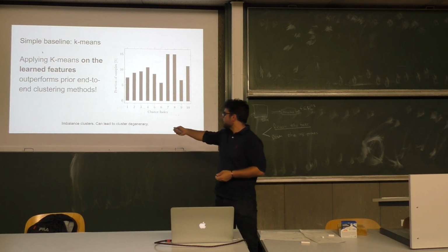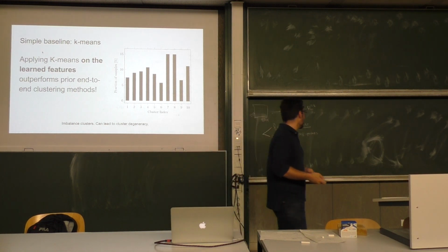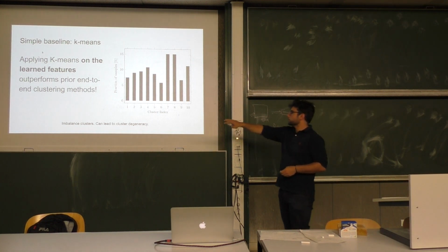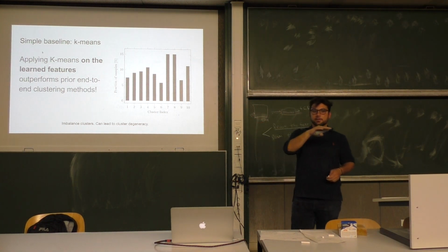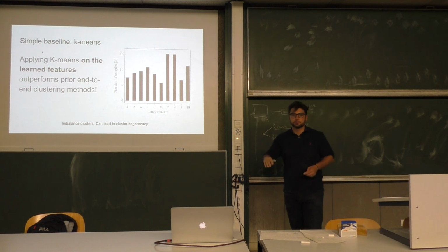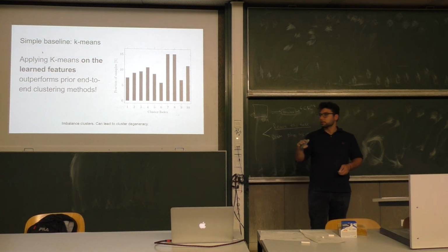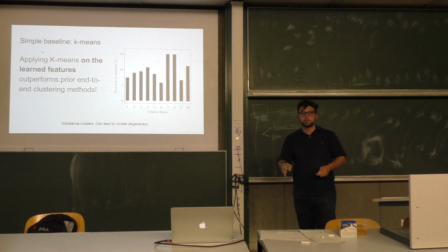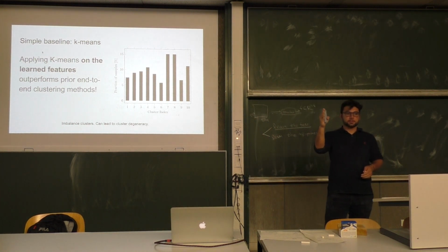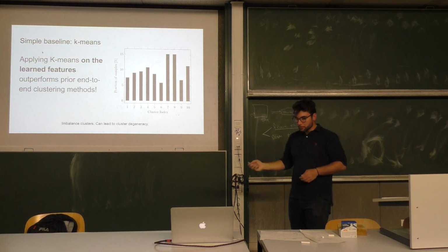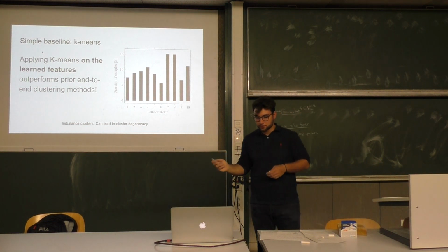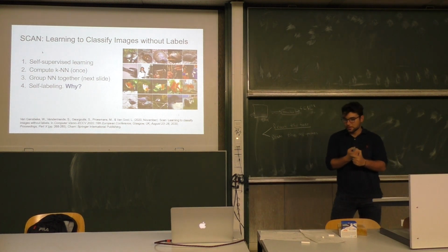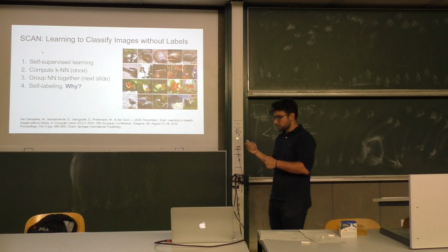And cluster degeneracy is the same thing we discussed about in the MoCo lab. For 10 classes, you either predict a probability of 1 out of 10 for each of the possible clusters, or, for all images independent of the image, you assign a probability of 1 to the same cluster. So k-means is good, but can we do better? This is the question. And there is this paper from a lab in the Netherlands.